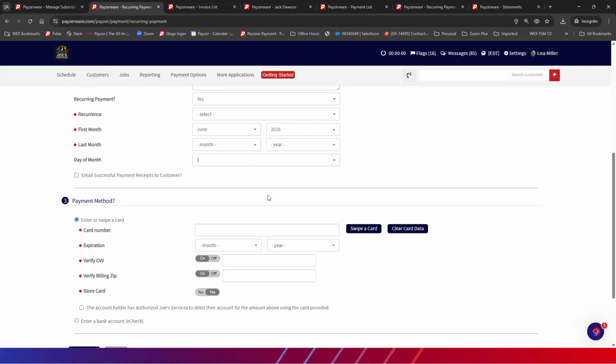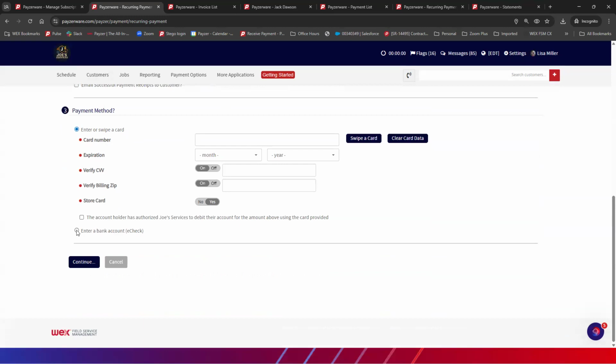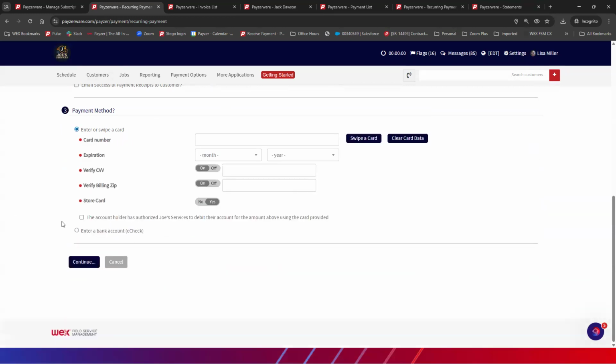Yes. If you're set up for credit cards only, you're only going to see the option to do a credit card. If you're set up for check processing, you're going to see enter a bank account. And that would be only if we're signed up for checks through you? Yes. Anytime you're not signed up for that, they filter it out of the system, so it's not an option.